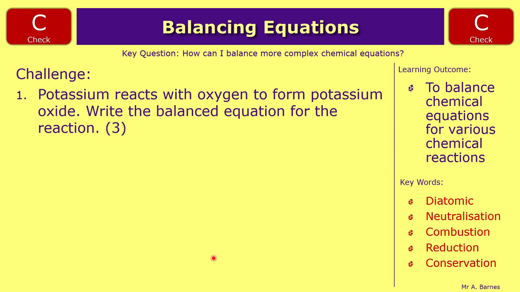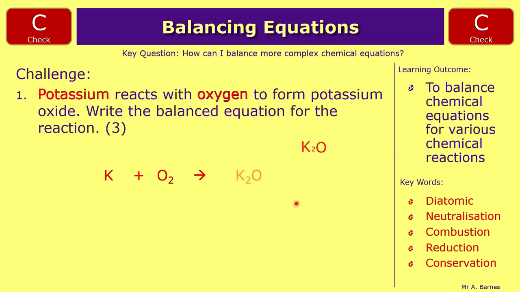Let's look at the challenge question — potassium reacts with oxygen to form potassium oxide. Start with potassium — K — and O2. Potassium is in group one so K+; oxygen is O2− as it's in group six. Remove the charges and swap the numbers — that gives the formula K2O. Balancing: one potassium and two oxygens on the left; two potassiums and one oxygen on the right. Take the odd number in the big compound — K2O — double it: four K's on the right, so put a four in front of K on the left. Two oxygens on the right is now balanced. That gives my third mark.